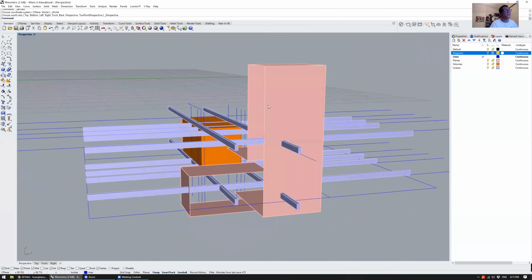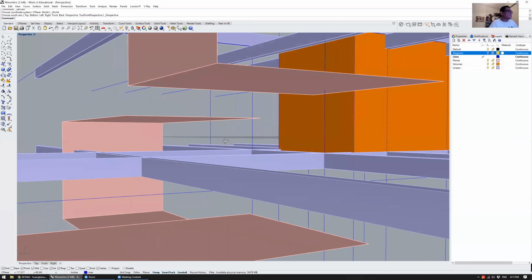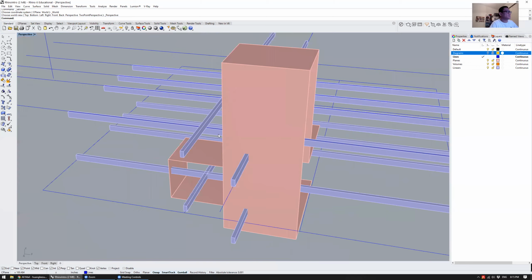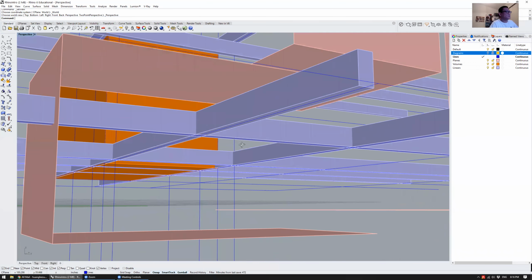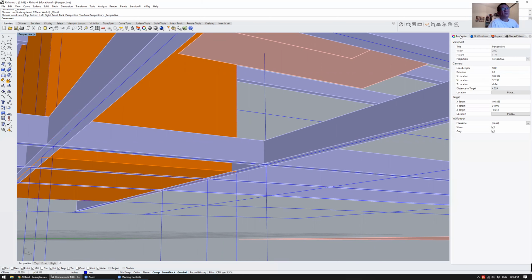I'm trying to zoom in, and what you'll find is that the default field of view angle is a little narrow, because it's used for looking from outside. Once I get into a space, you'll see that the field of view is very limited.